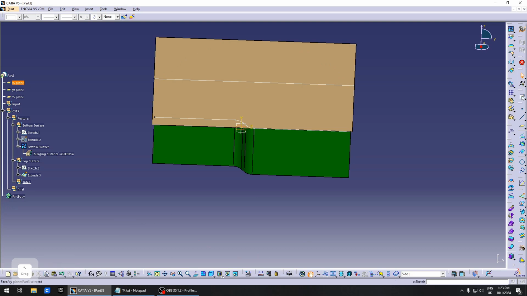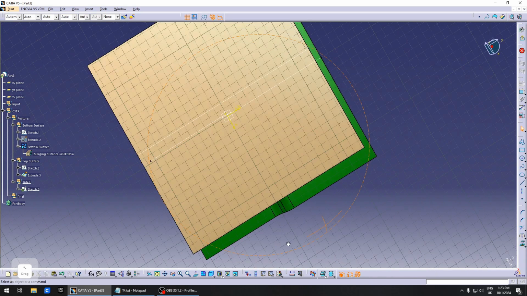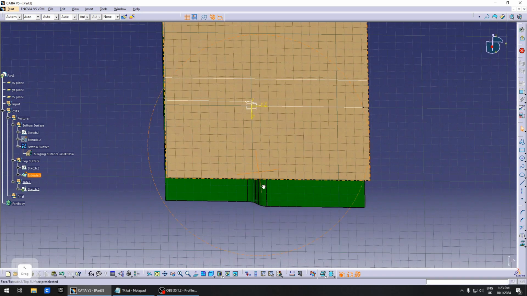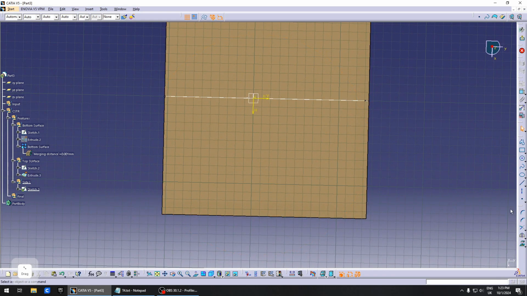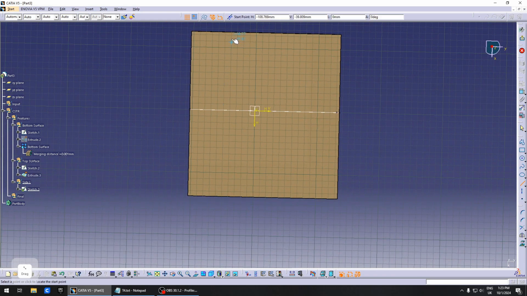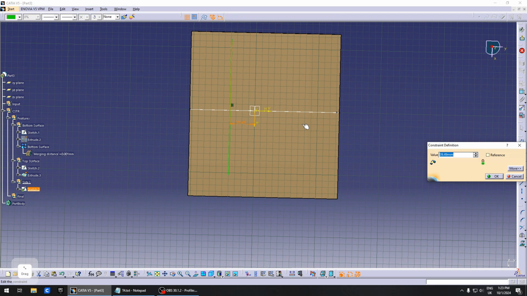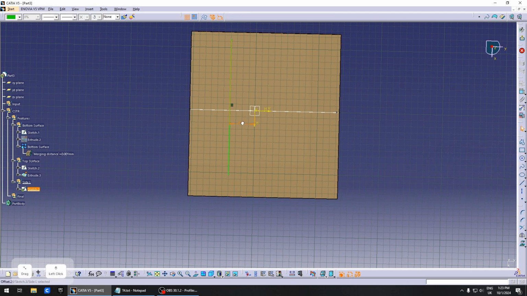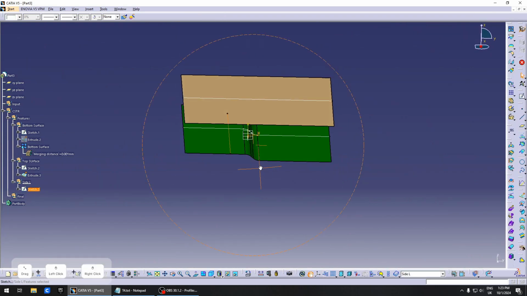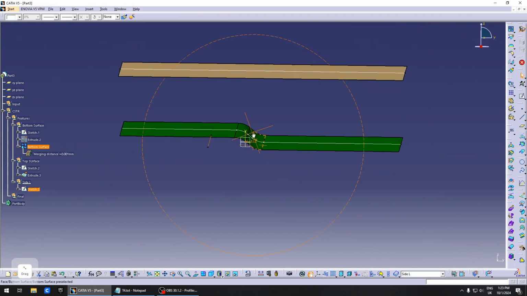And then we create a line like this, which we constrain to be 40, I guess 40 is too much, 30 millimeters away. Right.